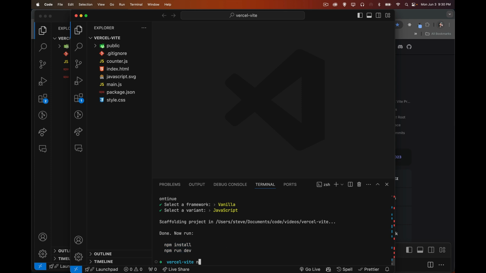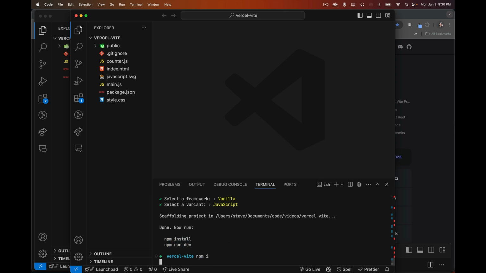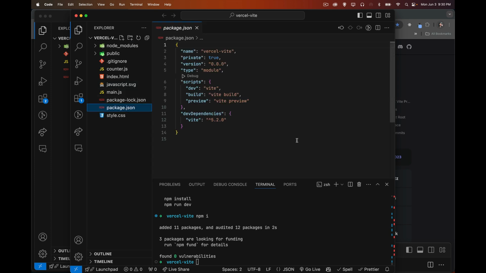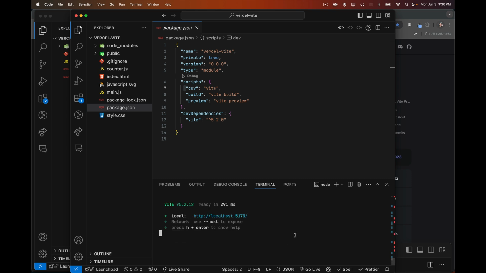So npm install, or just npm i is the shortcut for that. It reads the package.json and says, oh, hey, we need to have Vite installed as a dev dependency. So node_modules gets created, that gets added in here. It gives us these commands, these scripts that we can run. So that was the first one here, npm run dev. And if we do that, it is going to compile this, and we have now a working website.